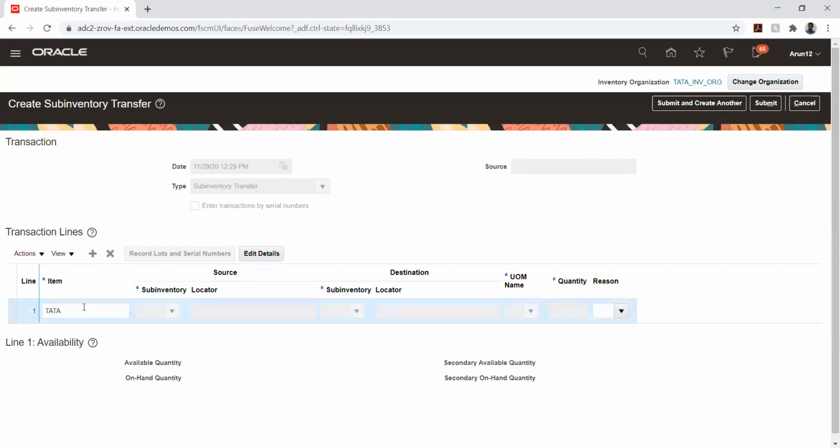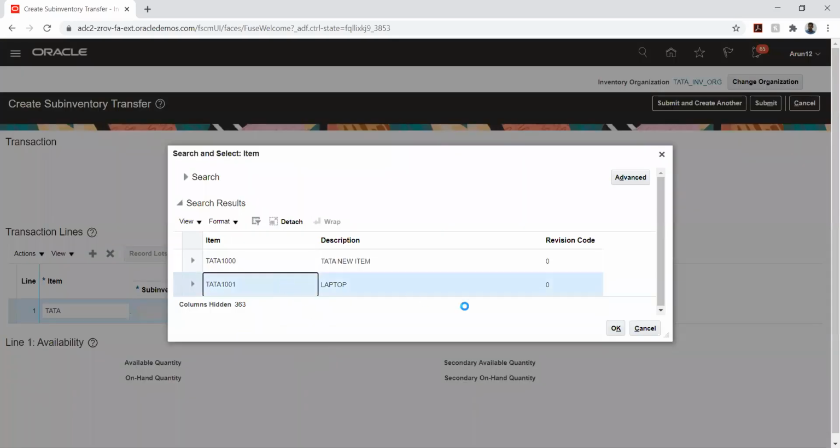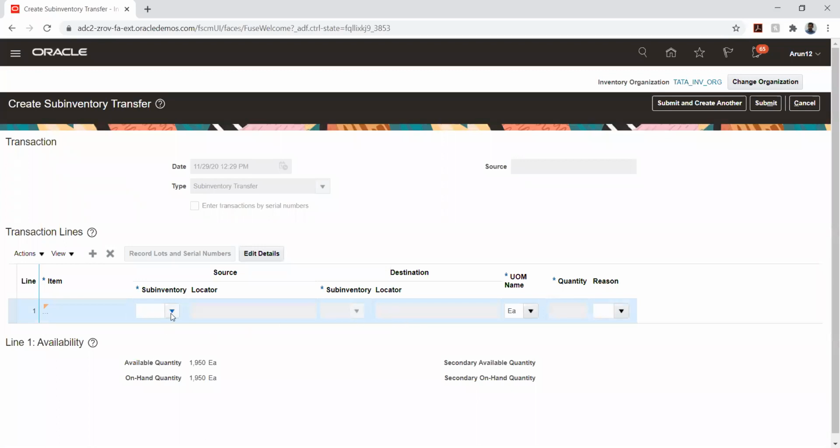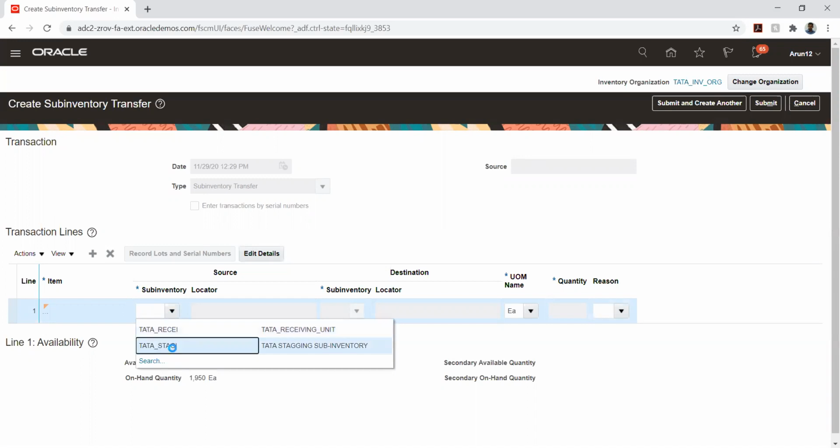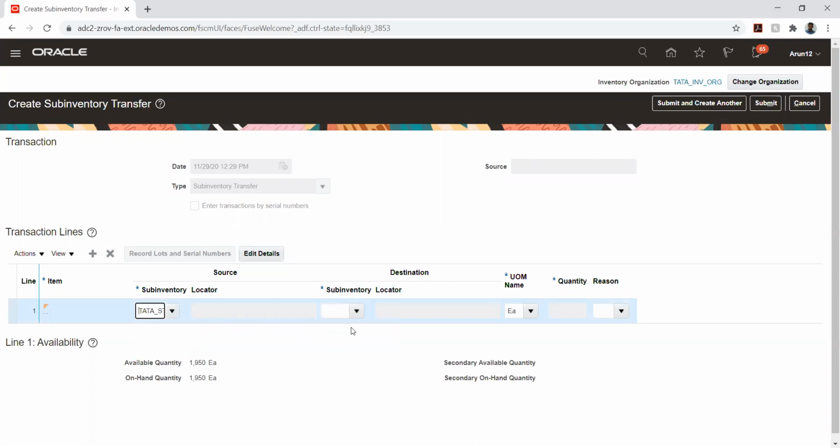In this case, I'll select Tata, and I will select the inventory. Let me select from staging. Let me transfer 100.